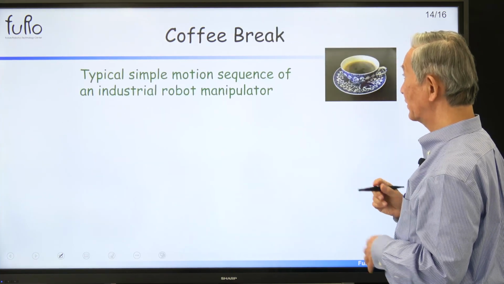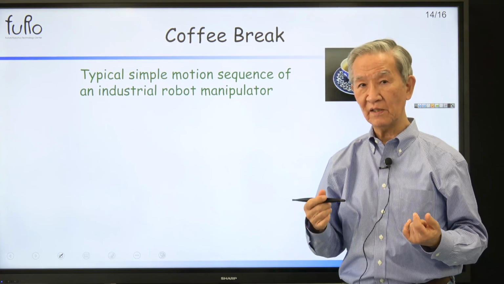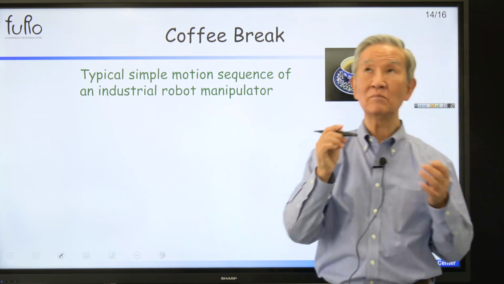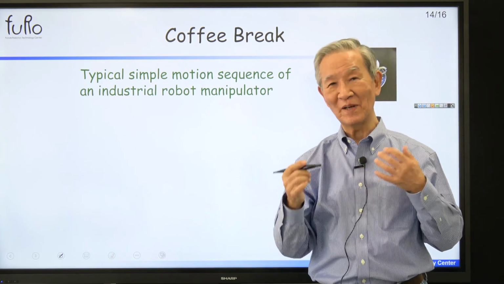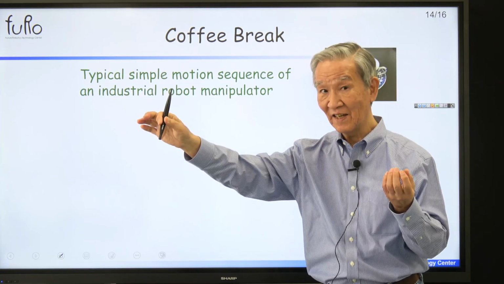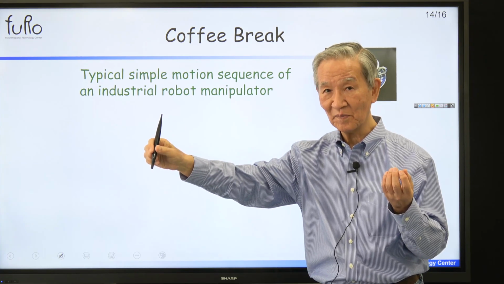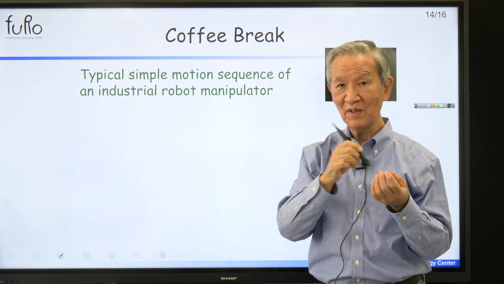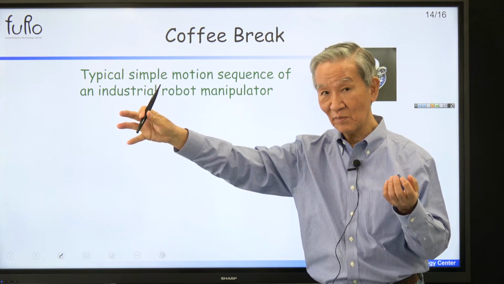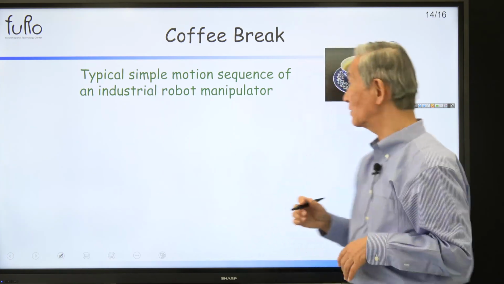Okay. This is a coffee break, but I'd like to tell you how actual industrial robots go. Probably you don't remember, but have you seen industrial robots moving very quickly to the vicinity near the target position and then moving slowly to the target position? That's exactly what we do. We set theta 1, theta 2 and move, but there's got to be some error, so you do the fine adjustment slowly. That's what it does.